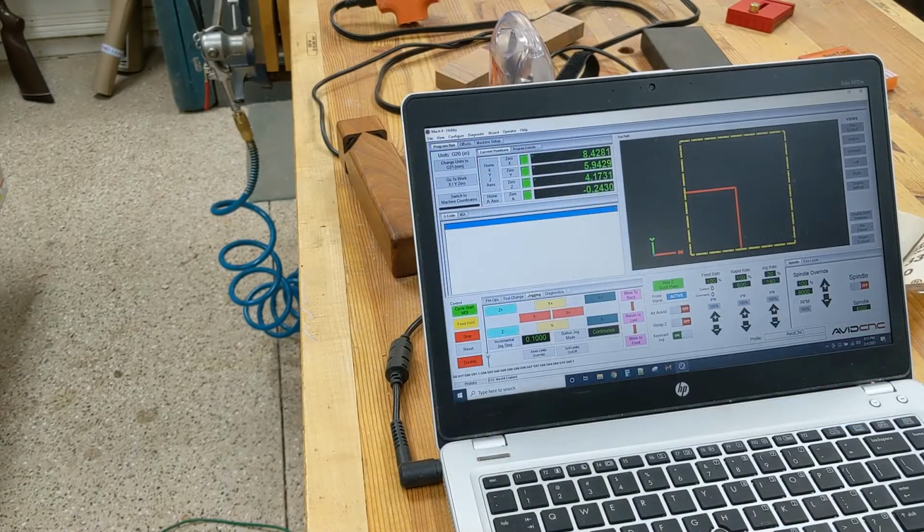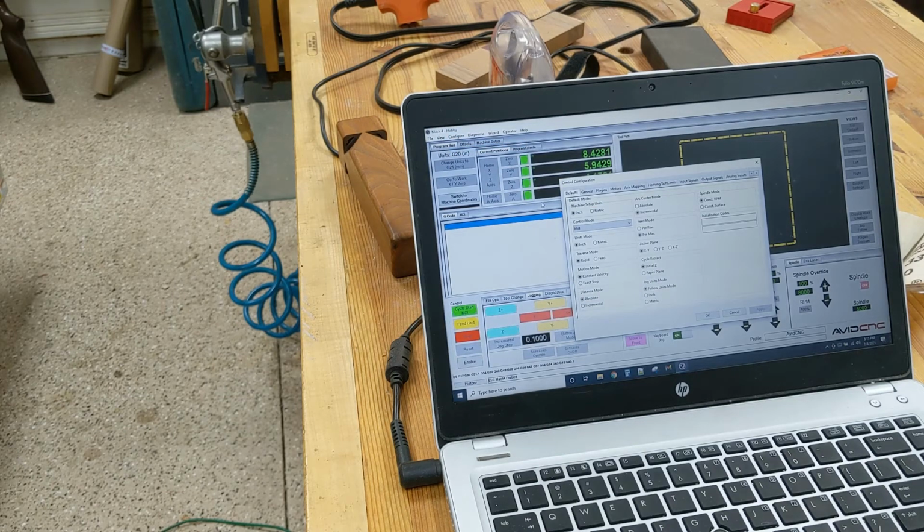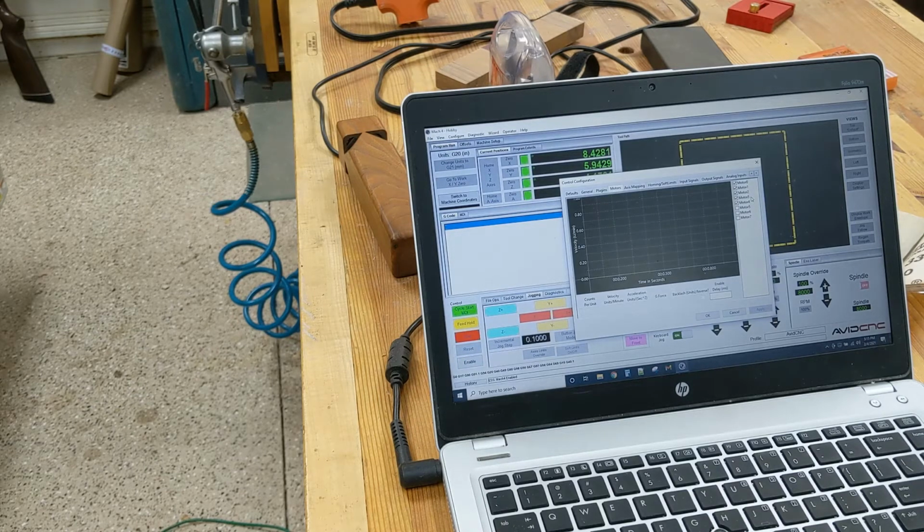All right, so first thing we need to do is disable our axes so that when we go into the configure menu now, we can go to control. First thing I want to do is make sure I know which motor I'm looking at here. So my A axis is using motor number 4. So now I can go to motors and look at motor 4. And so there's no compensation in here for backlash. Set to zero right now.